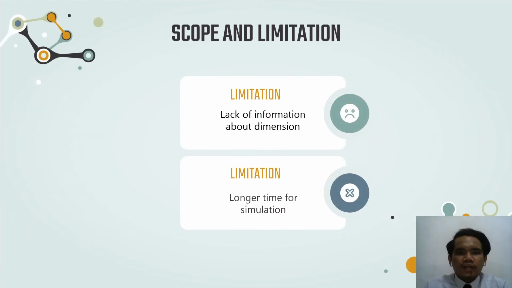Although, there are a few limitations to complete this project. First limitation is lack of information about the dimensions of the tube furnace, alumina board, and specimen, because the dimensions have been taken from a previous study. Second limitation for this project is the longer time for simulation because many variables need to be simulated in the OpenFOAM software.